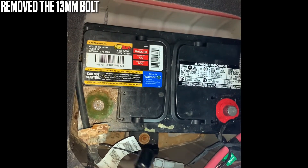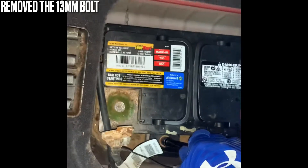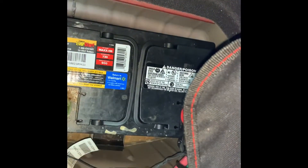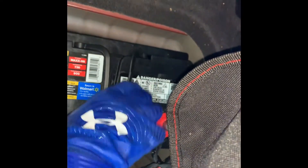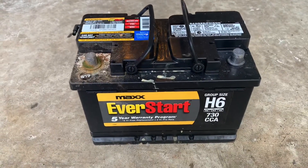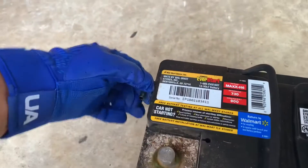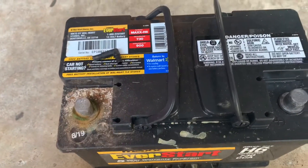I thought all I had to do was take off the clamp and that little hose on the side, but there's another piece at the bottom that's holding down the battery — that's a 14 millimeter, probably 13. So I need to take this off and then the battery should come out. I loosened that bolt off, and there we go. Here's the actual battery out of the vehicle — it's the H6 — and here's the little vent piece that comes with the actual battery.